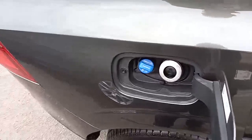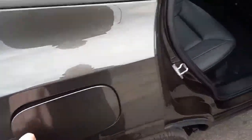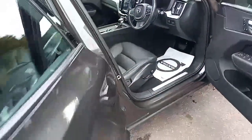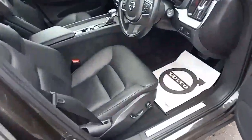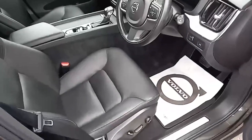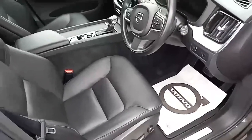Diesel — no introduction needed there. AdBlue is also present — if you're not sure what AdBlue is, please ask. No rips or tears, as you'd expect from a car from a main dealer. Electric windows all round, electric mirrors, and the driver's seat is electrically adjusted with two-stage memory.